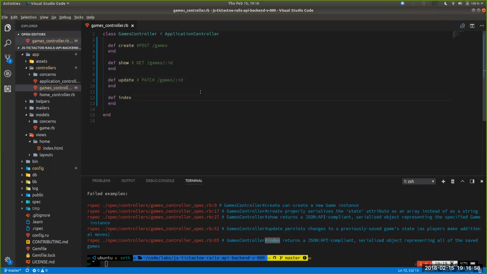And the index is going to be get our games. So you can see the structure of what we're doing. We're not actually going to go to these pages ever, but our JavaScript is going to reach out to these endpoints and get information back or send information to it, depending on the type of request.